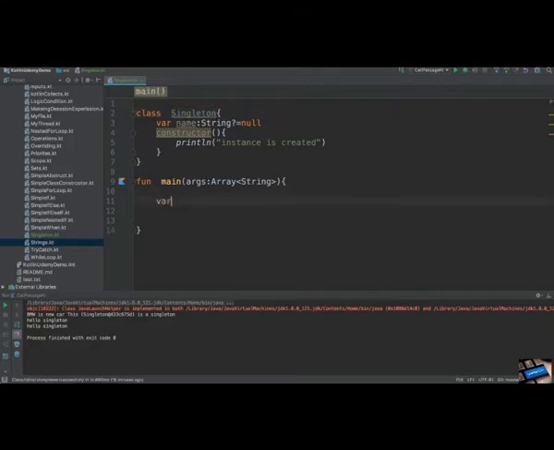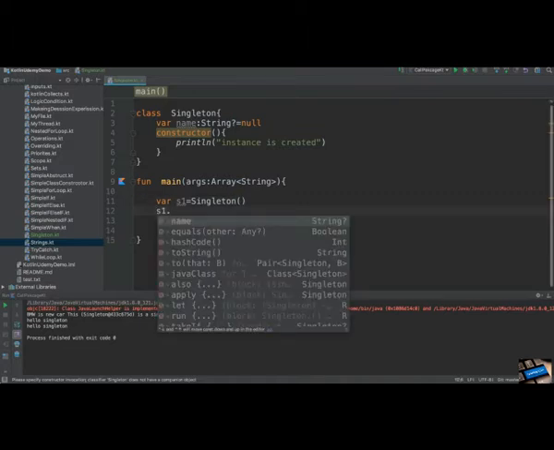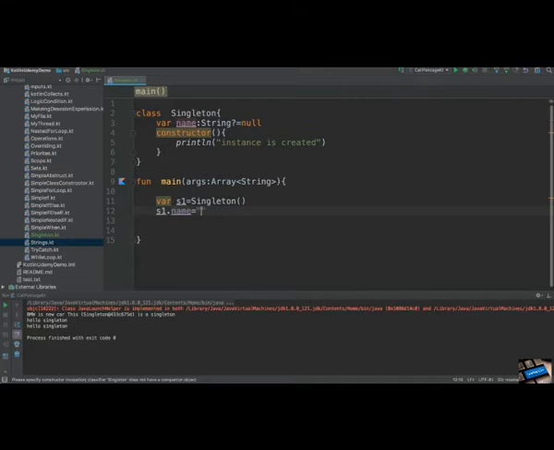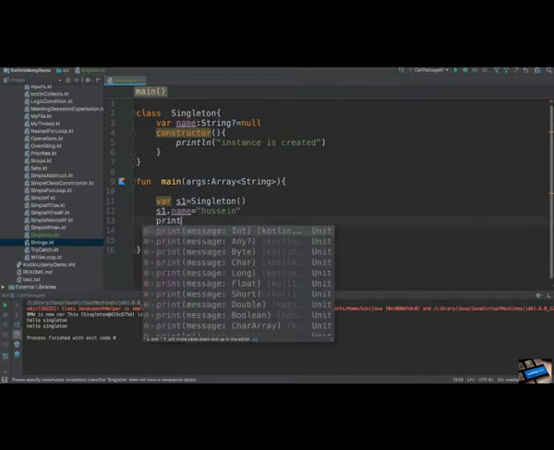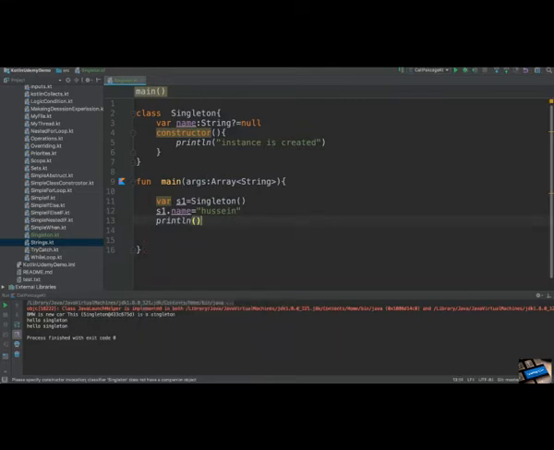You say variable s1 equals an instance from this class. Now you want to set the value, so s1.name, you set it to Hussein. Now if you want to print it, you print line s1.name, and it will print Hussein.